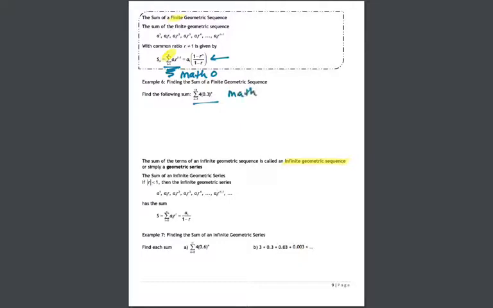You'll do math 0, and then on the bottom I usually use x. After I hit math 0, I'll do x equals 1 and then 12 on top. What that means is you've got 12 terms, the first 12 terms that you're adding together to see what their sum is. And this is the explicit formula that gives you each of those terms. When you type that in your calculator, you get 1.714, and that would be your answer for that one.